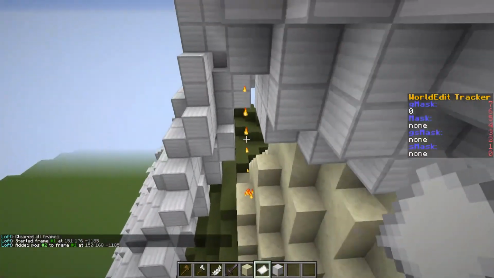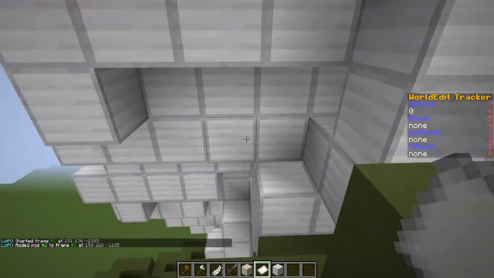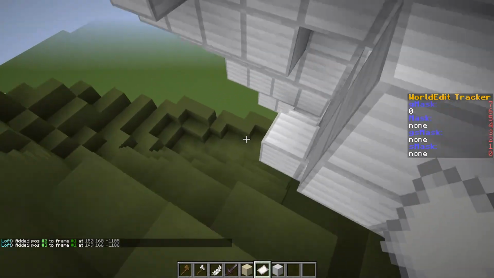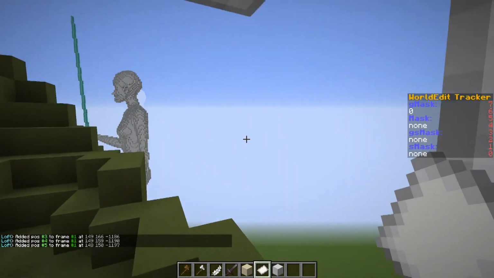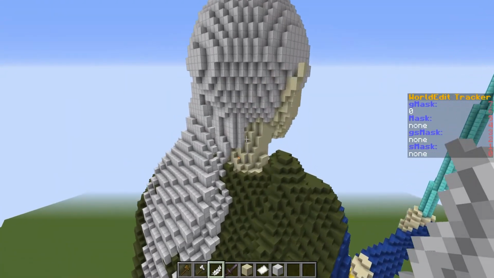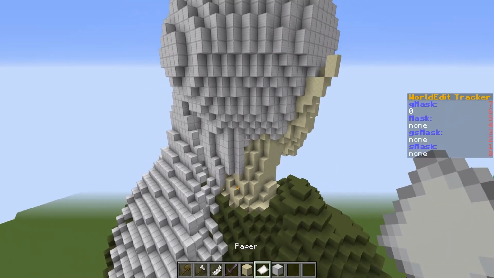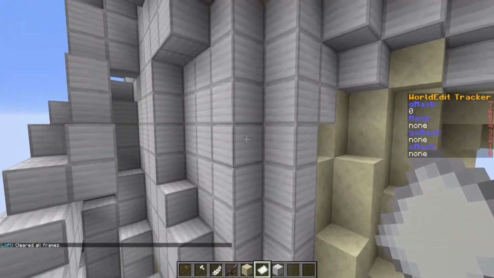I do want to make sure the back of the hair is going to be touching the neck because it is not natural for there to be a gap right here in the back of the neck. Your hair is always going to be touching the back of your neck when it's this long. So I'm just going to repeat this process of layering one little section of hair at a time with loft. I don't know how well this is going to turn out, so I'll see you at the end and we will see.